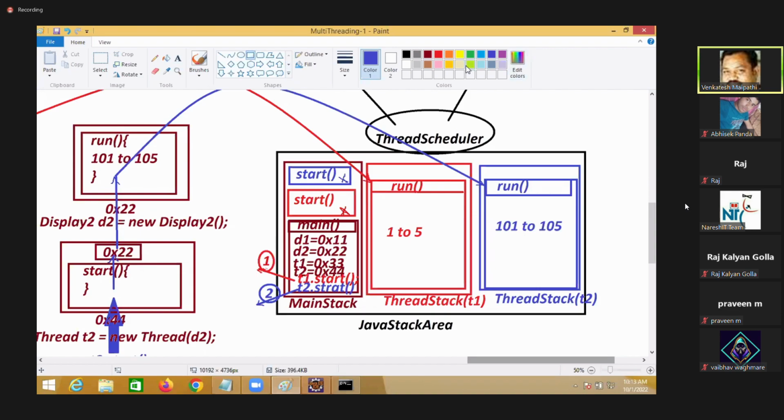Time slicing means some part at a time. I'll give you 2 milliseconds. You run this, after that, drop it. Go for the next one. Run some part here. Again, you come back and run some part. So some part here and some part here.